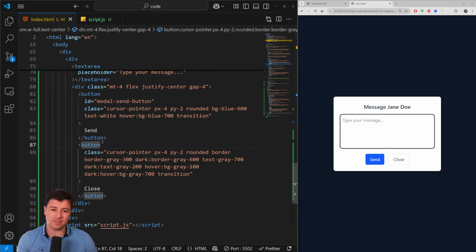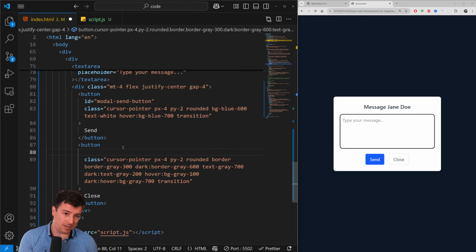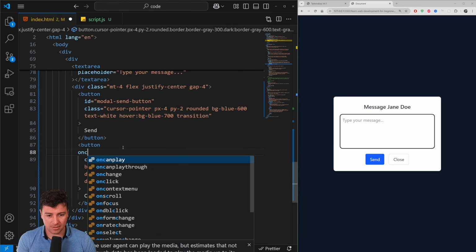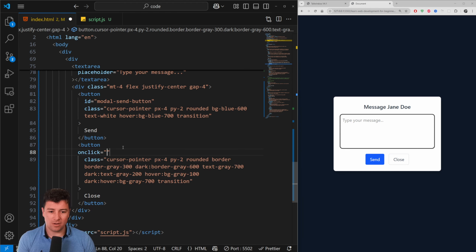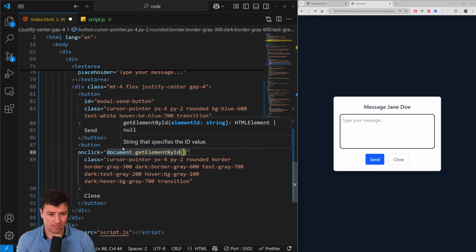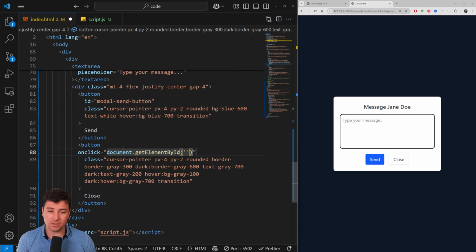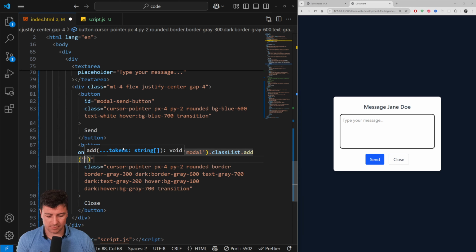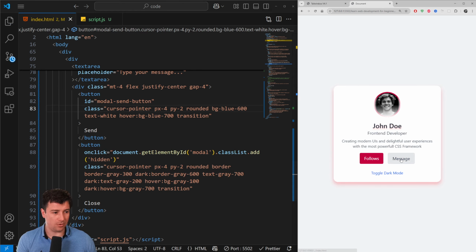So I didn't add any kind of ID to this. What you can do is add JavaScript in here in the button. So onclick, the last thing I want to show you, onclick document.getElementById. I'm going to grab one here. We need to use single quotes here: modal, and .classList and .add and the class of hidden. Okay, so let's try this out. If I open this and click on close, it's going to close up the message. So simple as that. Hope you enjoyed it.